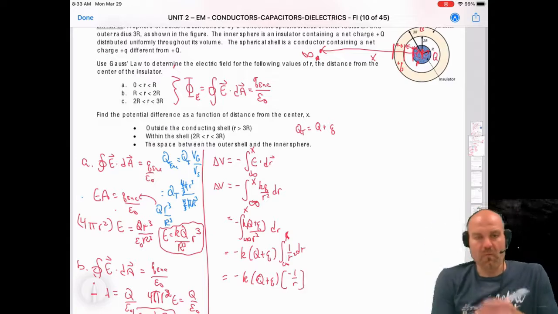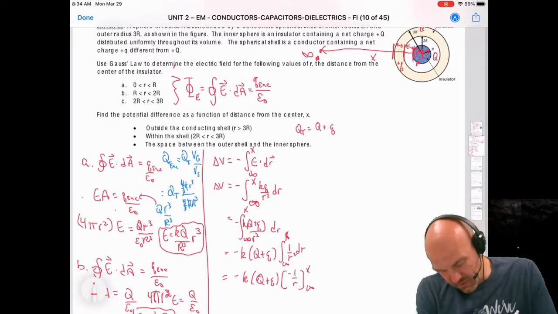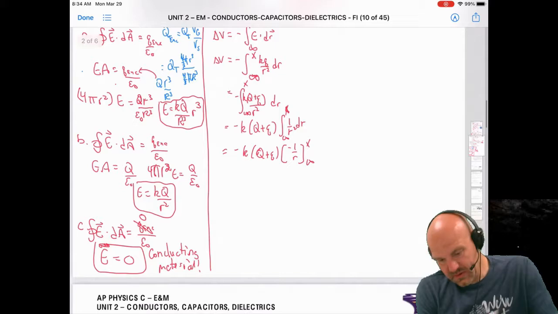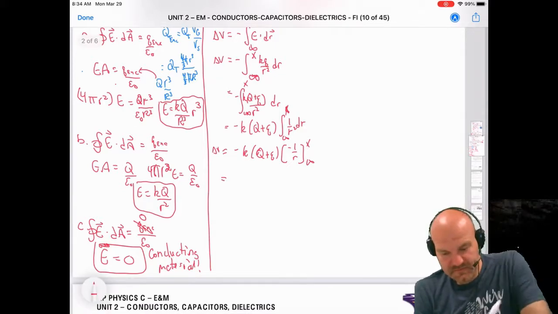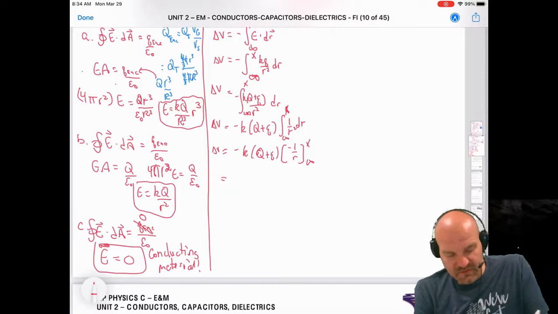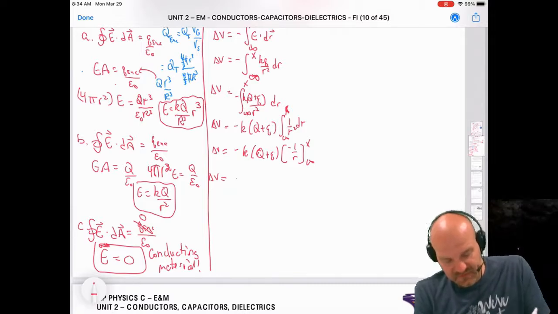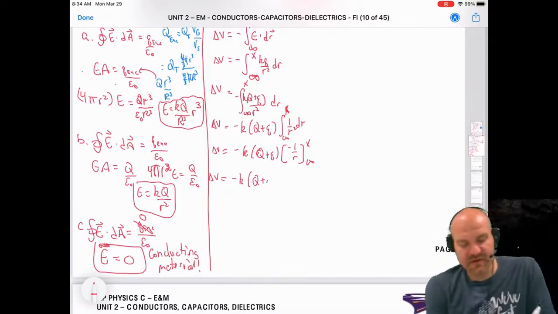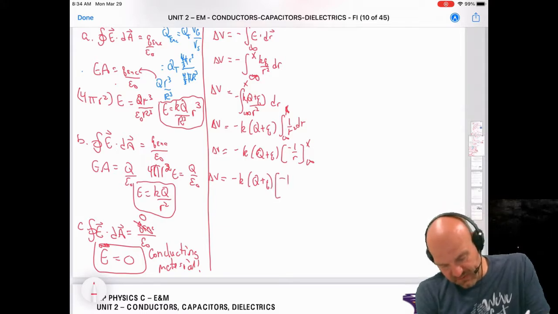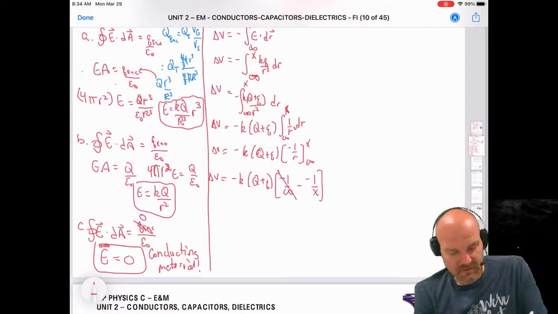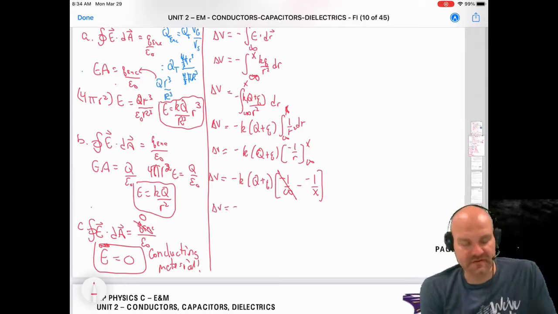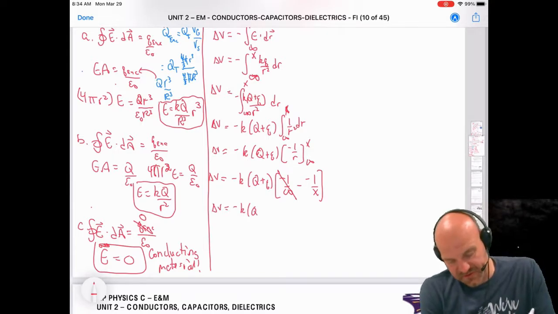The integral of 1 over r squared is negative 1 over r. Let me evaluate that from infinity to x. So you can see, even though all this is going to equal our potential difference, and even though this looks like it could be difficult, it actually works out pretty easy, right? Negative infinity minus negative 1 over x. Well, this is just going to be 0, because it's 1 over a really large number, which is just 0.